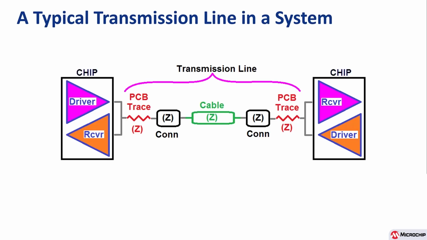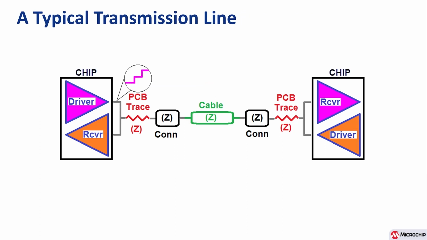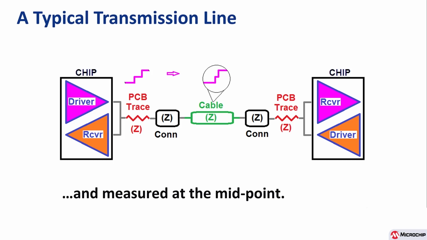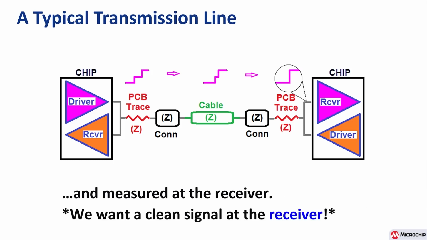Here is a typical transmission line in a system. We've got a chip, and it's going to transmit a signal through a PCB trace, a connector, through a cable, into another connector, down another PCB trace to the secondary chip. So it goes from the transmitter all the way to the receiver. As it starts out, that signal looks a little funky if you put a scope on it. Then as it moves through the system, it looks like it's straightening up. As it gets to the center of this transmission line, made of several elements, it looks more and more like a regular signal, but it still has this little weird hiccup in the middle. By the time it gets to the receiver, though, it looks nice and neat and clean.